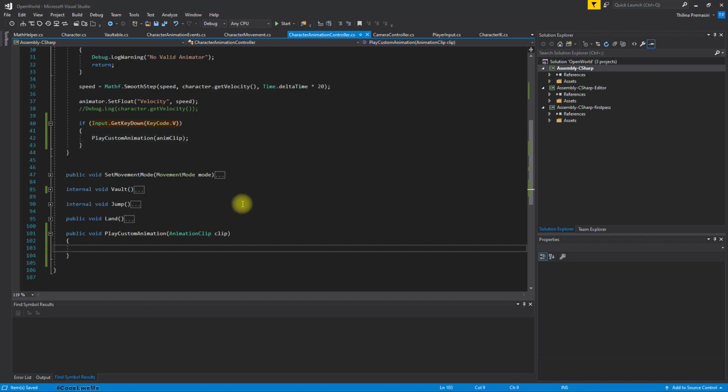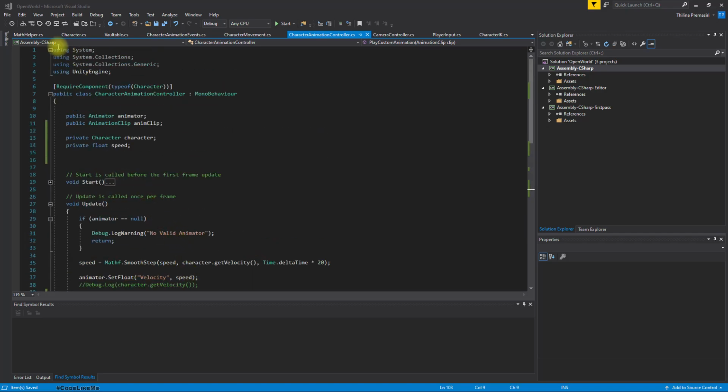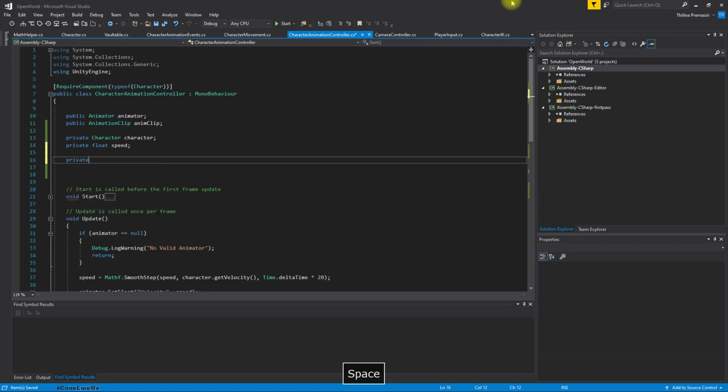Okay, so now how do we play that? For this we need an animator override controller, so I'll define a private AnimatorOverrideController, animOverride.